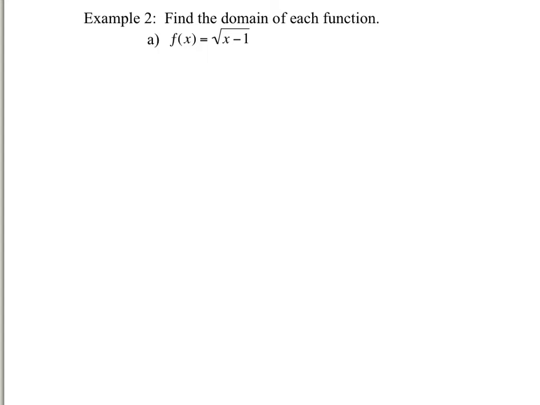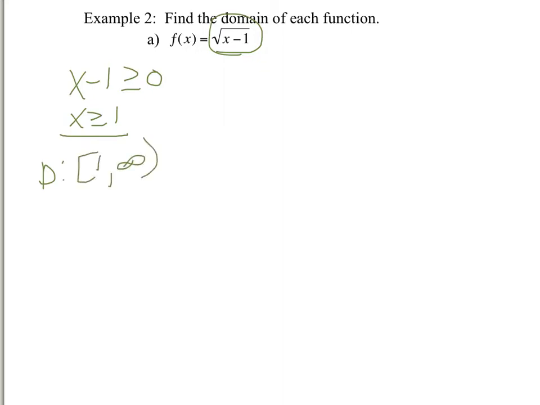I notice that this has a square root. So we simply need whatever is underneath the square root to be greater than or equal to 0. It is okay to square root 0, so we can include 0. Well, this is a simple inequality that I can solve by adding 1 to both sides and then interpret this as the domain is 1 and including 1, which is why I have the brackets, all the way up to infinity. Now, if I'd asked you to find the range, I know by looking at this what my range is going to be. My range is going to be 0 to infinity. Now, maybe you're having a problem understanding where that range is coming from.